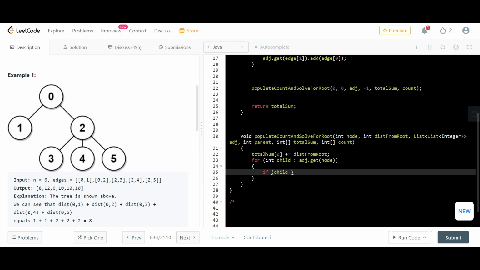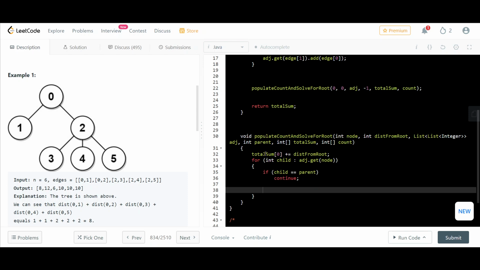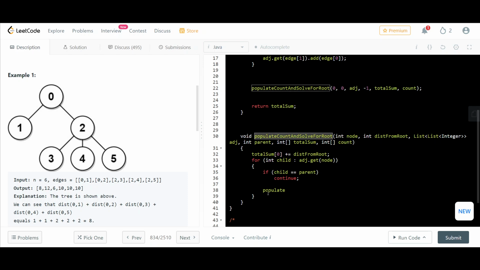So this is the case you want to avoid, then what you want to do is call again the same thing. So you call it for each child.